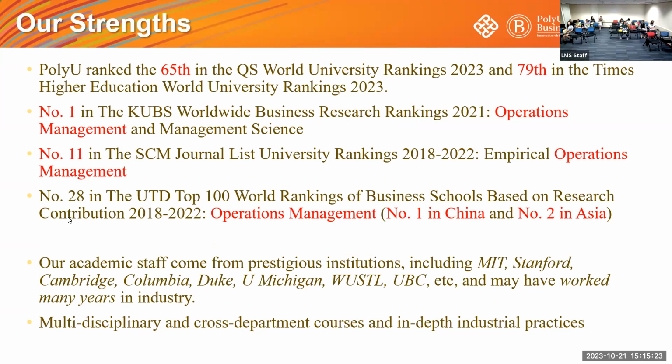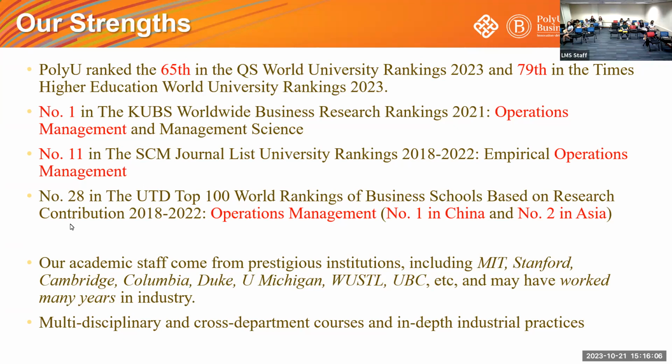always says that we are a high-ranking university and a high-ranking department, specifically for operations management. To be honest, we are very strong in terms of research and teaching. For instance, in this ranking of business schools based on research, if we only look at operations management, we are the number one in the China area, and number two in Asia, right after the National University of Singapore. So this is how we look at this operations management field.